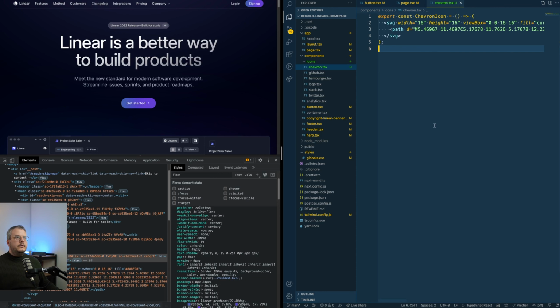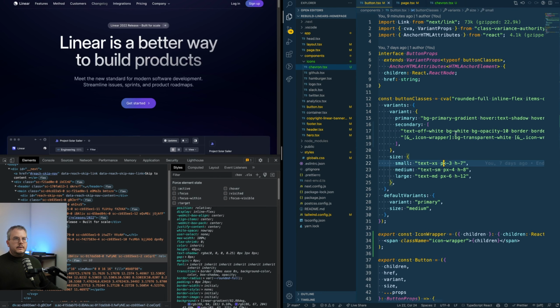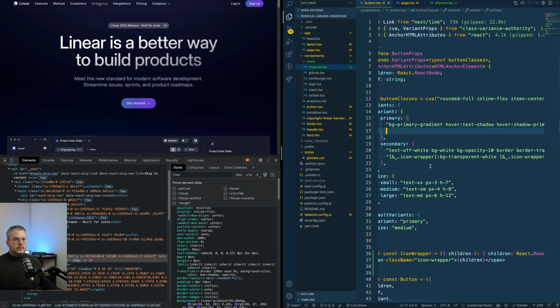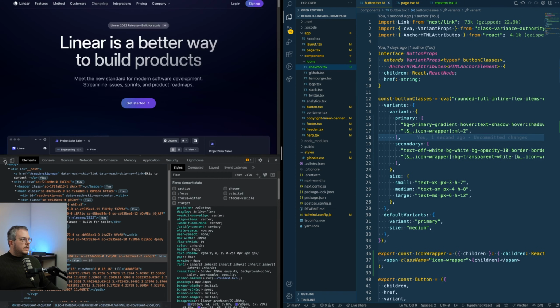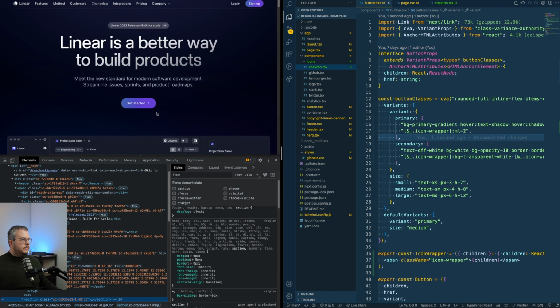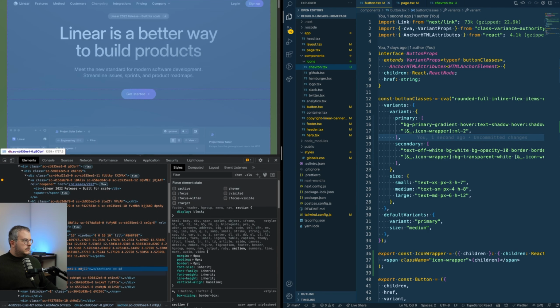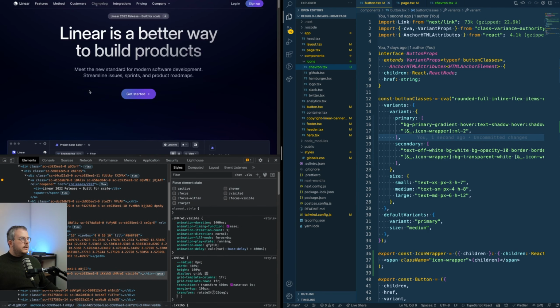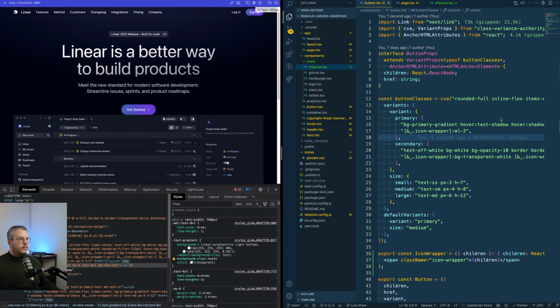So we are going back to our button and also add in the icon styles for the primary button, which will be a margin left of 2, which is 8 pixels. And I'm also quickly going to add a margin top to this image, which is 128 pixels, because that way we can see our button better, right?